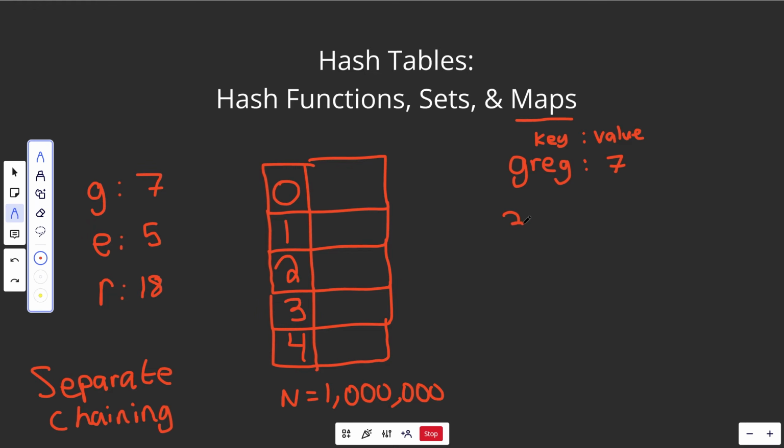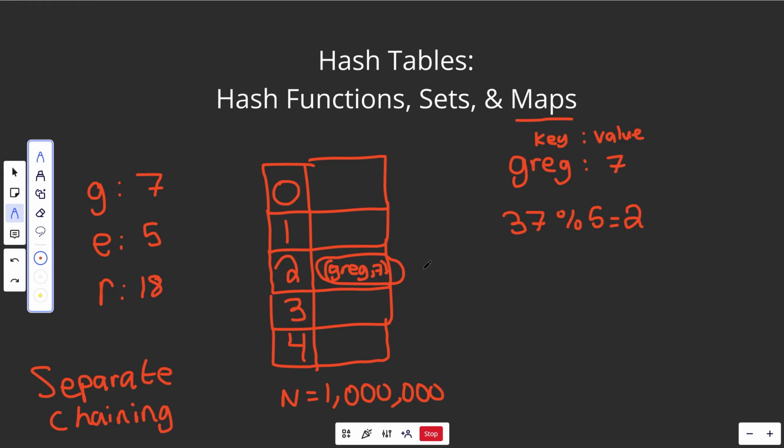So let's use that same function as before, which is going to get a sum of 37. If you mod that by the number of buckets we have, we get the position of 2. So instead of just storing Greg here, you would store Greg along with the data. You could make a slightly different linked list that allowed you to have multiple things. The first thing would be the key, and the second thing would be the data that you're storing. So we'll make that a tuple of 2 values, in a linked list node. Again, this is if we're using separate chaining. I'll show you how to use a different technique in a moment.